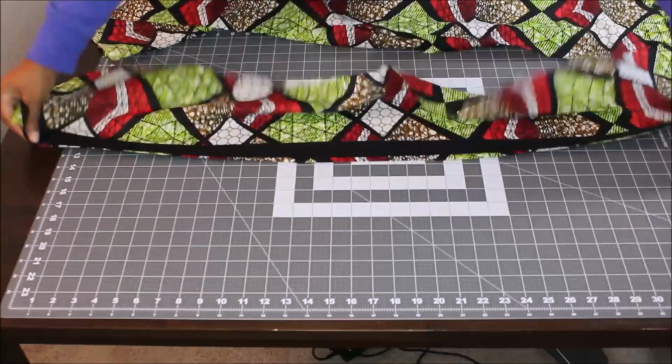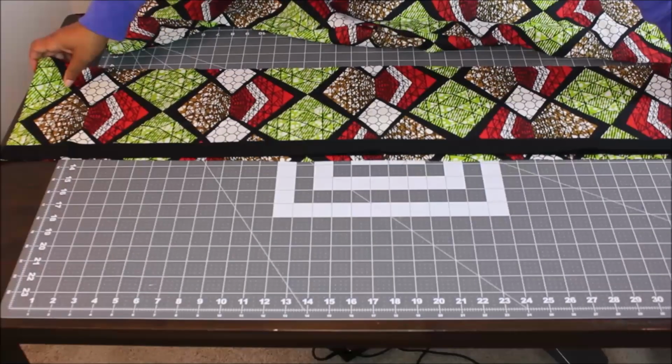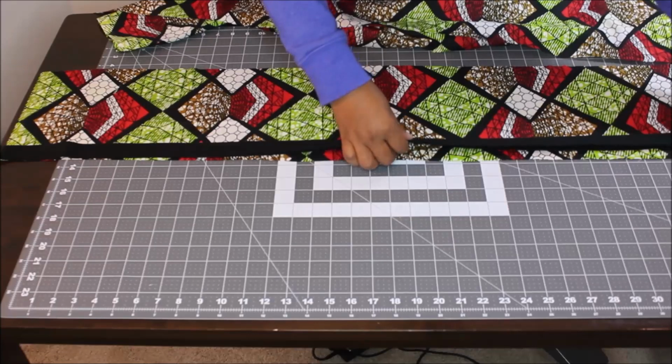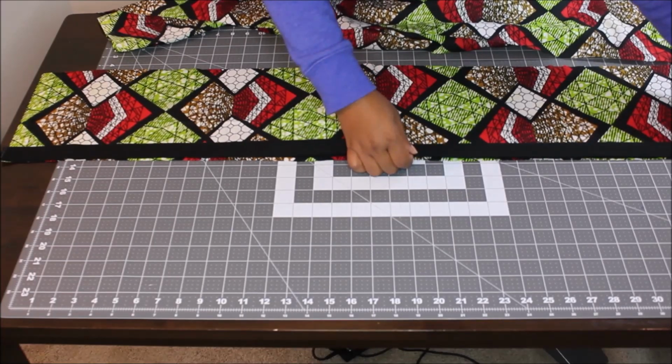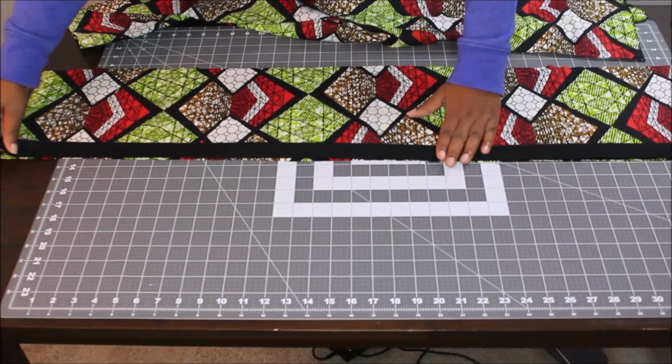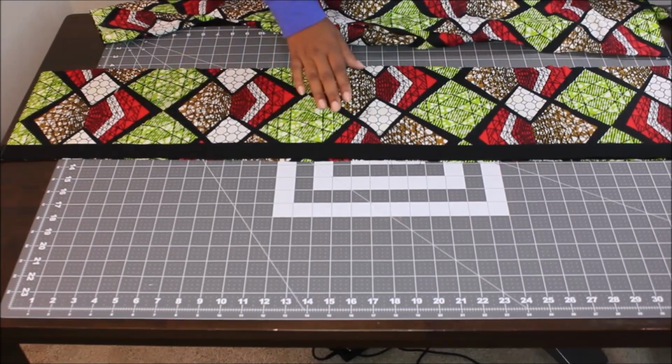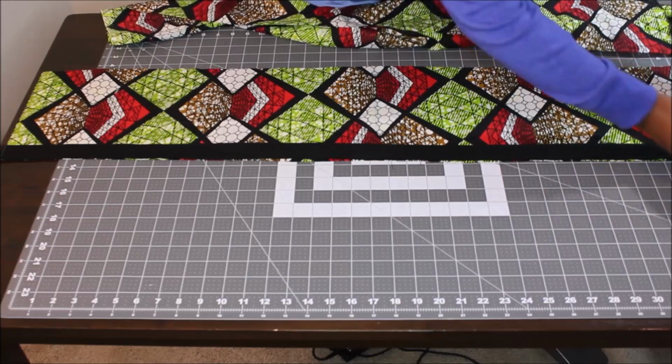Right? So let's do it again. This is your 9-inch piece. This is your 2.5-inch piece. Just going to take it and I'm going to line up the raw edges. And I'm just going to place a few pins just to hold it in place.